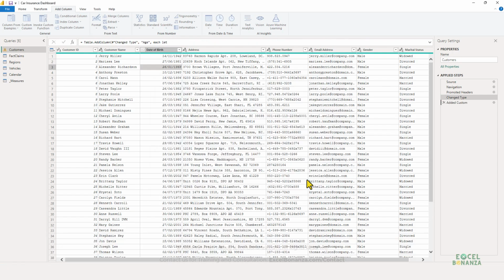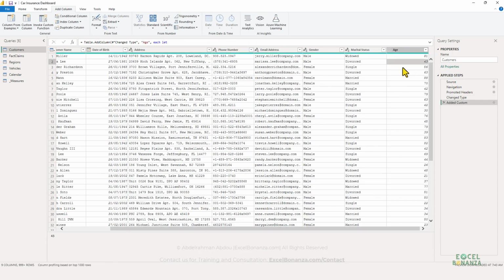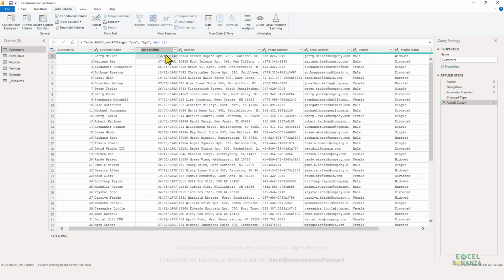So we're going to click OK here, and this will calculate the customer's age. For example, this customer here was born in November 1942. We're currently in 2024. In 2022 this customer would be 80 years. In 2023 he would be 81, and he's not 82 yet because this customer was born in November, and we're currently in July.